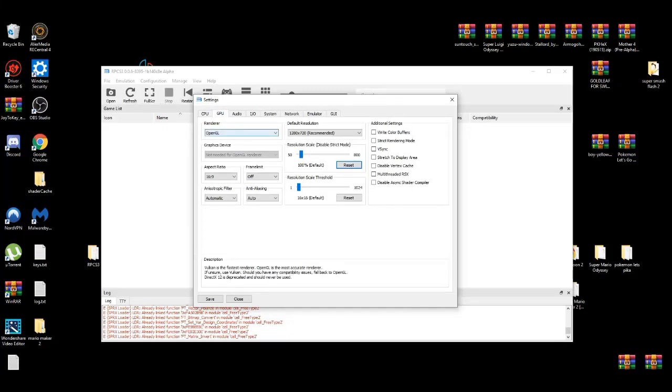You can either go with OpenGL or Vulkan. OpenGL is only better than Vulkan when it comes to making shaders, because OpenGL makes shaders faster. But even though Vulkan makes shaders slower, Vulkan gives you better performance. So if you're patient and don't mind shaders taking a little longer, you will get better performance — I advise you to use Vulkan. Then set it to 16x and save it.